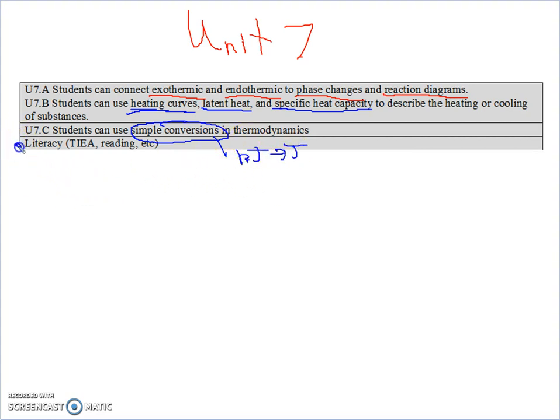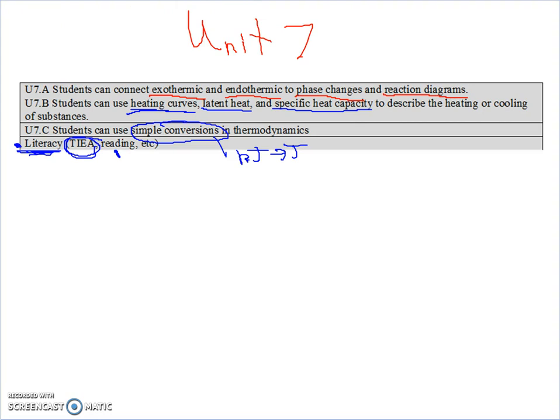And then the last standard, it's just literacy. So this is actually going to go into the grade book this time. I don't know how I can really review it in a video with you. It's just too much that goes into it. But all the TIEA paragraph writing that we've been doing for labs and things previously the entire year, reading skills, annotating, etc. All that stuff is really, really important in life, that we've got to make sure, as a school, that you can do.